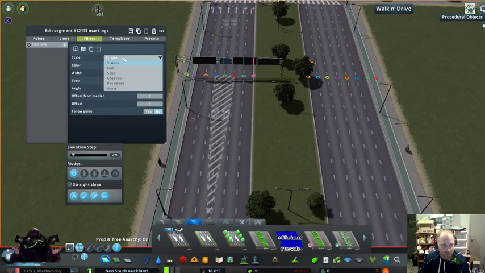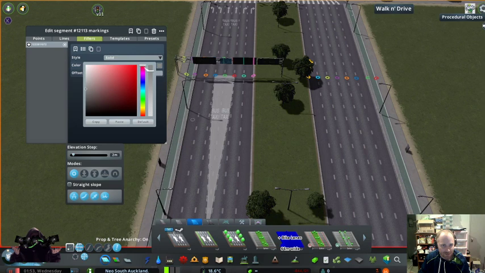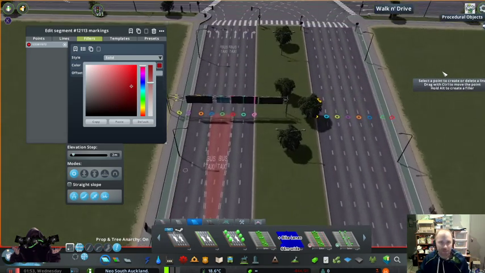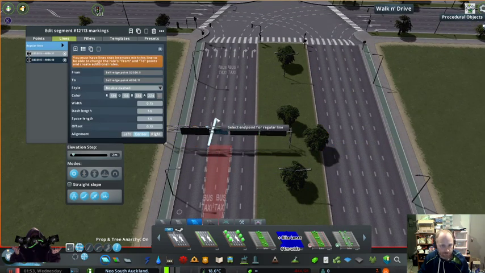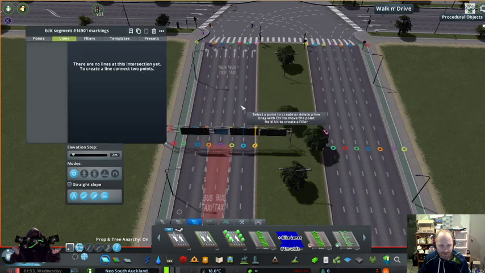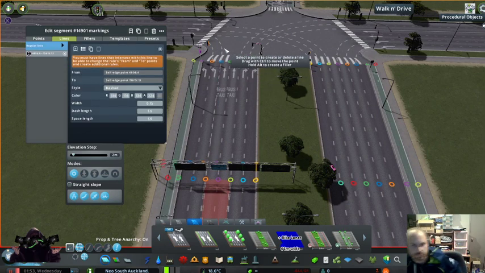Okay, so that would be solid, and because bus lanes are red, that's actually quite good, actually. I like that. Is that adding a... Okay, I'm just wondering if it's gonna... Yeah, I see why. Clever!